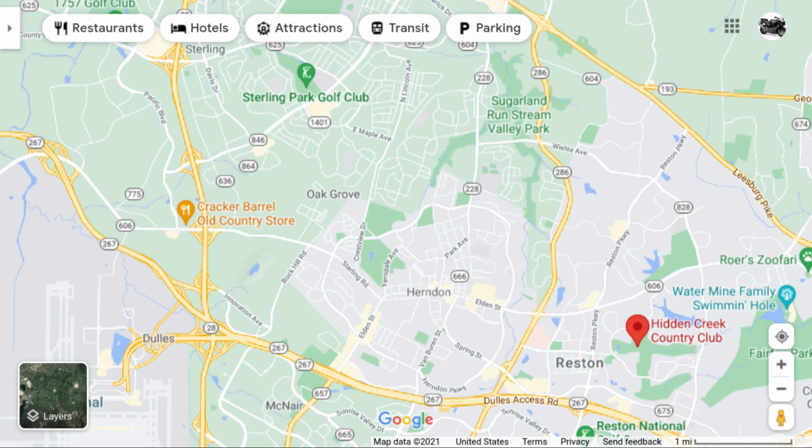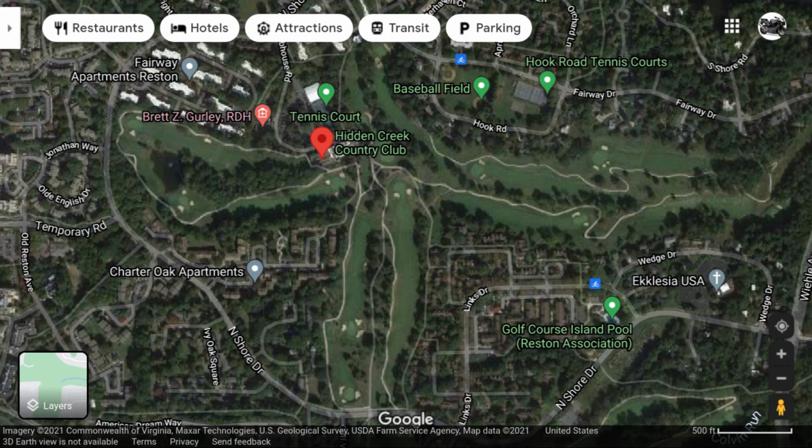The greens are fairly large. There's lots of sand. There's good elevation change. It was actually a pretty decent putting green. A lot of the tee shots were a little bit offline here and there, but the fairways were still fairly wide. There's nothing on this course which is really going to kick your ass, but there are a fair number of holes that are going to make a decent challenge, especially if you are trying to play for score. If you're just out there hitting balls, having a good time playing by yourself, it's a modest challenge. But it is a challenge.